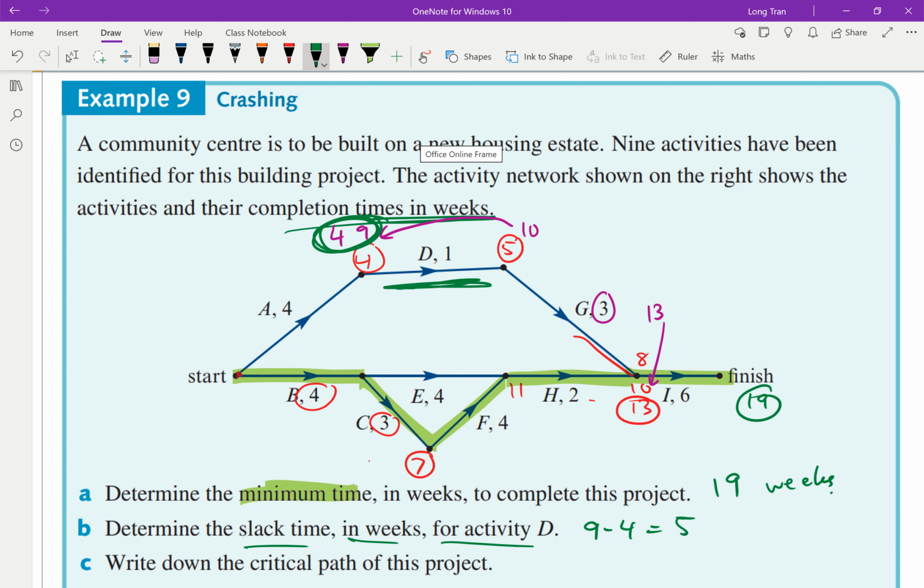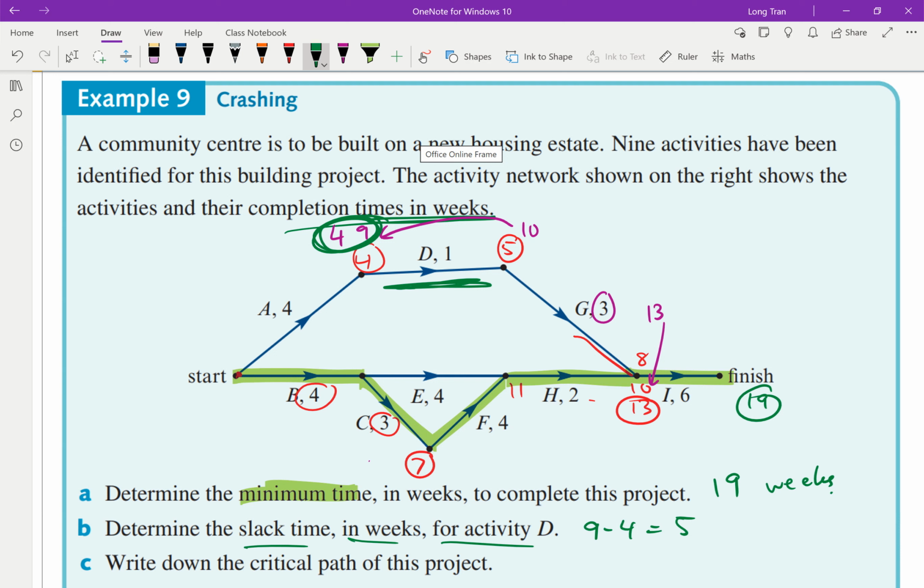But you can see I'm not using the boxes. I'm using the critical path to work backwards to find out my float times. And that's how I want you to learn it. That's not how the textbook teaches you, but I'm using a bit of intuition here, that I knew this is the end point. 13 was key. 13, everyone had to finish by this point at 13, because if they don't, that delays the overall time. So 13 was key, and I just worked backwards.